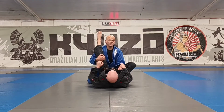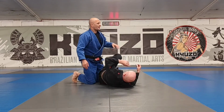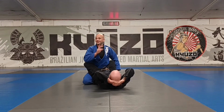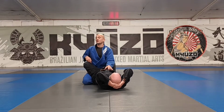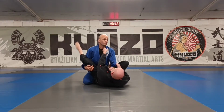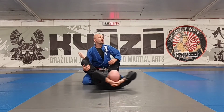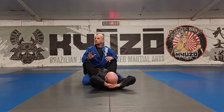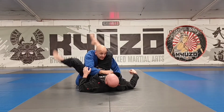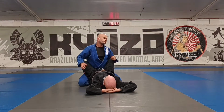Never put one arm inside the guard, unless of course you're passing this way, or you're passing using the over-under pass, or any one of a dozen other positions. But other than that, never, right? Essentially in closed guard, it's usually a problem. At beginner level, it's usually the guy pulling one in and attaching here. Or when you come up sometimes from sweeps, you're so hungry to get on top that you jump forward and end up getting caught. So that's beginner level.